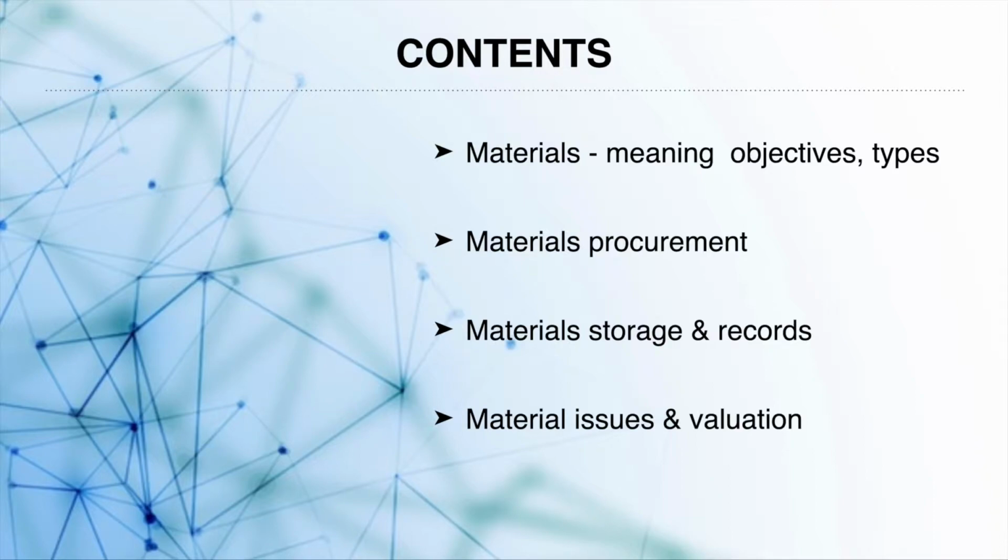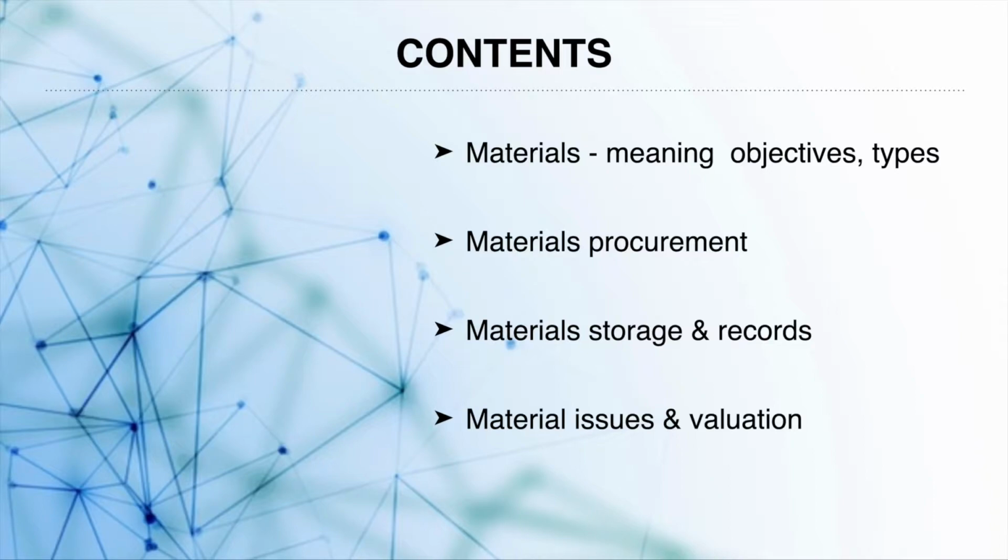And what are the types of materials? Are all the materials the same, or are they categorized into various types to have control over? And then we have materials procurement. Remember, the first three topics, that is the introduction of materials, materials procurement, and material storage and records, are theory concepts. So you're going to understand what materials are. The second one is how you procure them.